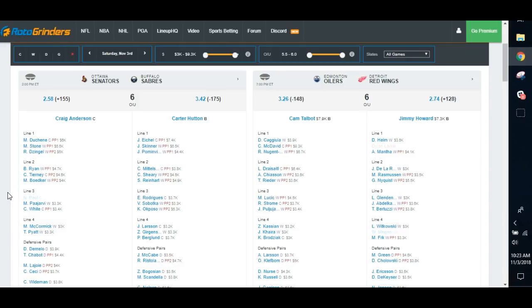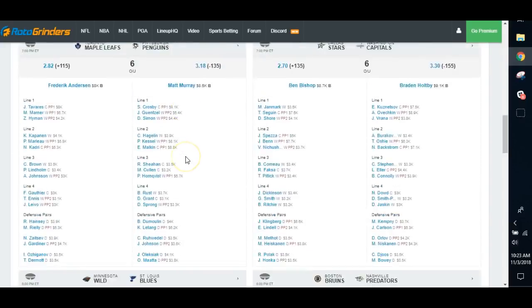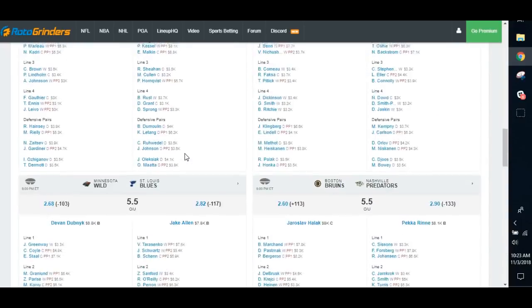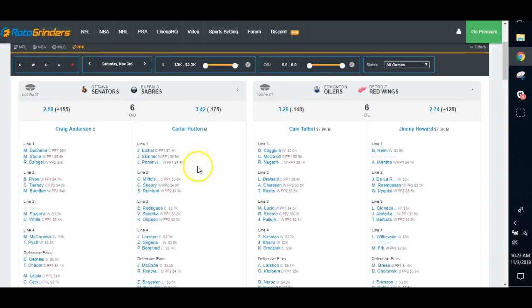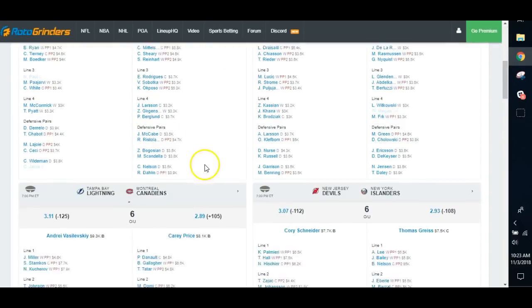Because for the overall idea, it's a very volatile sport. Really and truly, cash and GPP, the line is very, very blurred. But it makes an awful lot of sense to do what we typically think of in the other sports. Cash games, we want to take a little bit less risk. We want to spread our coverage out. We might not concentrate on taking just the top Detroit line and then just the top Buffalo line and letting it roll when we have all these other games on the slate to choose from. We might just pick and choose and mix and match and do a little bit from here and there to make sure we got one or two from here, maybe one from here, one from here.